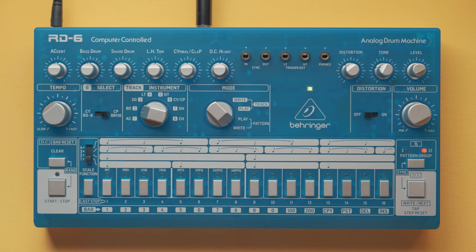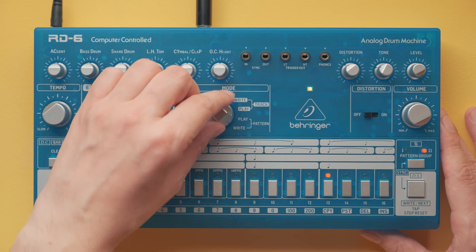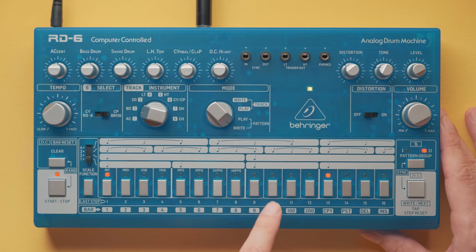The RD-6 has two pattern groups, with 16 patterns each, so 32 patterns in total. Playing and editing patterns is of course done in true 303 and 606 style, and is separated into play mode and write mode. If you want to brush up on how to do that, take a look at the first episode of our Drum Machine 101 course.